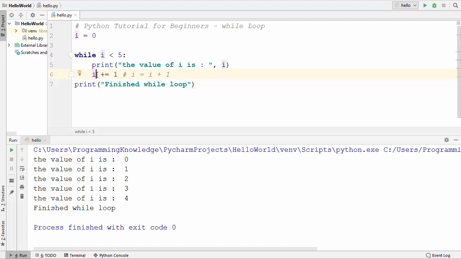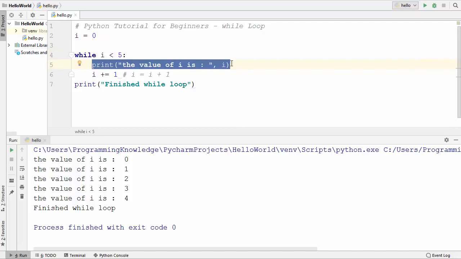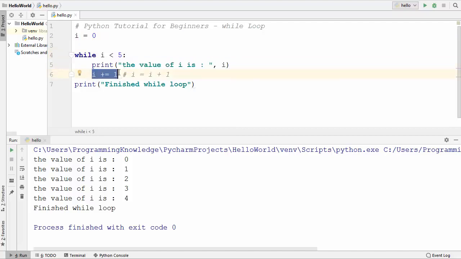Once again the program flow goes to the start to evaluate this condition, and this time the value of I is 1, which is less than 5, and the condition is true once again. Again this line of code is executed, and this line of code is executed, and the value of I is incremented by 1 once again, and the value of I becomes 2 here.